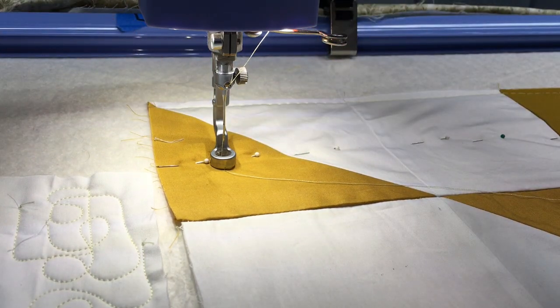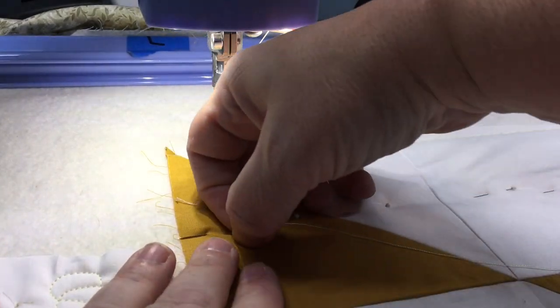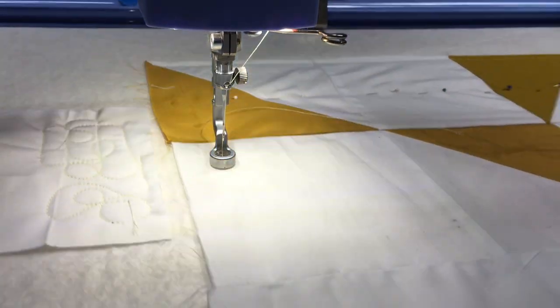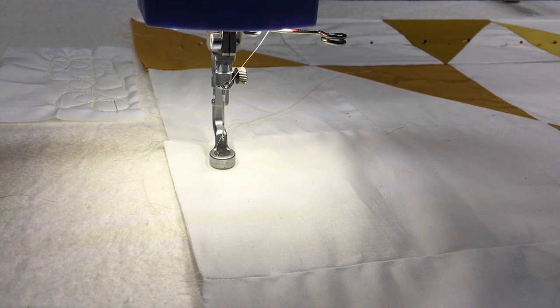So now my top is stable. I can take these pins out, which I will do in a minute, but I just want to get this side basted. But I'm going to take this one out because it is right in my stitch path. I like to start from the bottom and go up.